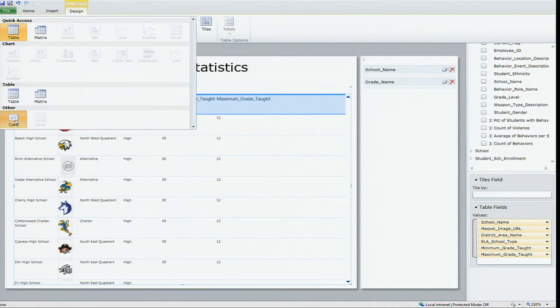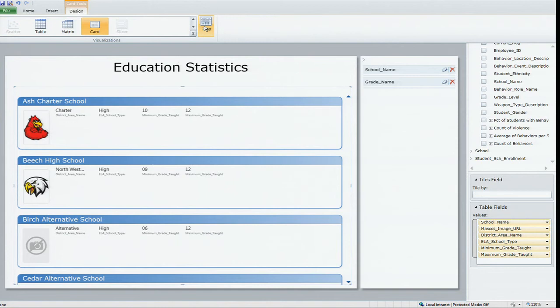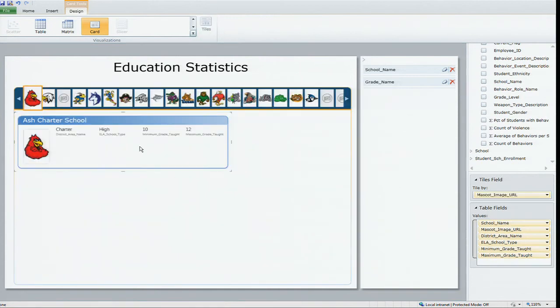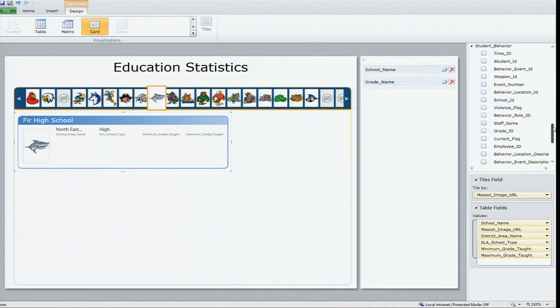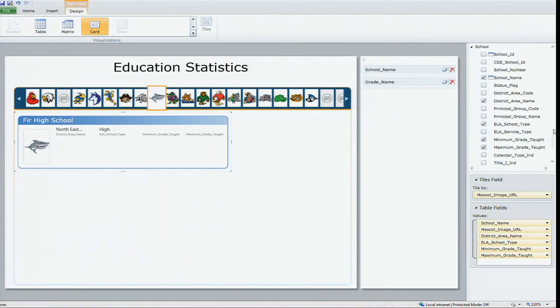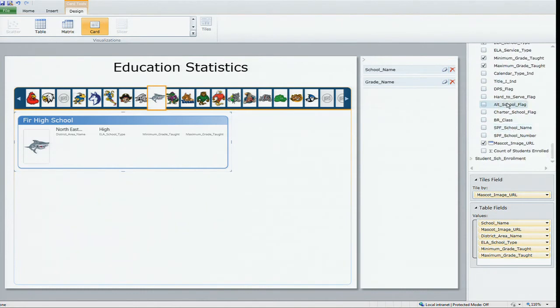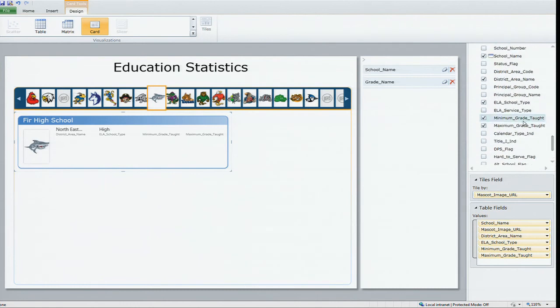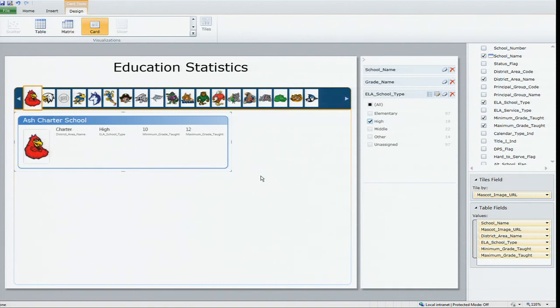And I'm going to change this into a card because I'm going to want it to look that way later. So I'm going to change it to a tile. And what a tile does is it allows me to navigate each school separately, right? And I actually want to grab just the high schools, so we can just focus on high school behavior right now. And I did figure this out, it's the school type. And I can just select high school, and it'll limit to just the high schools.